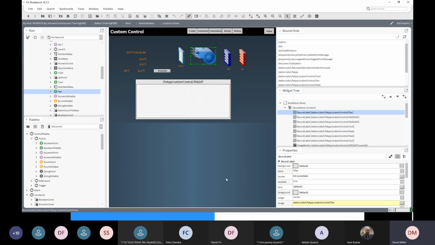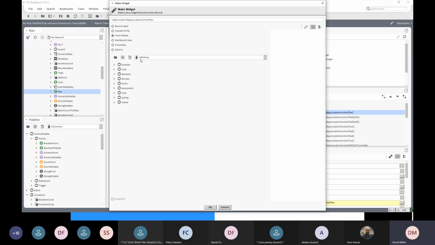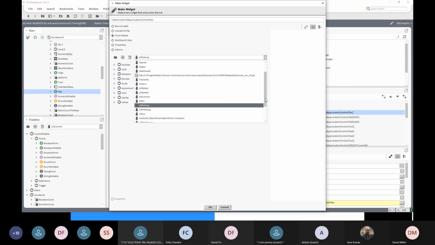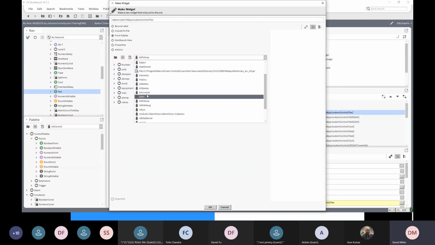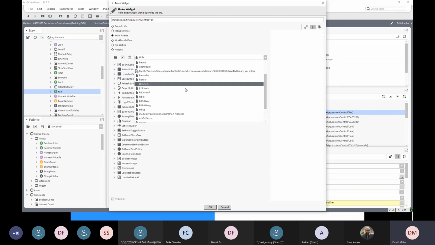Probably the easiest way to do this is bring the fan in again. And this time, instead of kit PX HVAC, let's go kit PX. Nothing there.